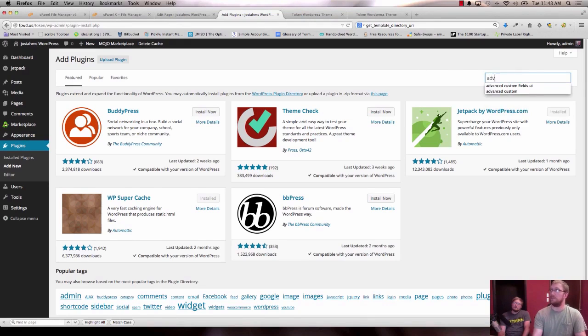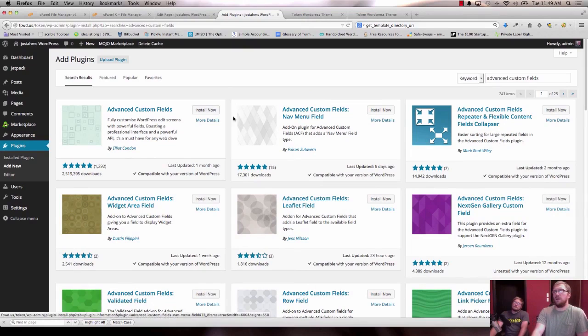So let's look up Advanced Custom Fields. First result, that's the one we're looking at. Obviously 2 million downloads, all 5-star ratings. That's pretty cool, and last updated a month ago. So this is a very common plugin that developers are using. And there's all of these other add-ons here that you can see, and you can get pretty in-depth with free and paid add-ons with Advanced Custom Fields. Just about anything you're looking for. If you look around Advanced Custom Fields, they've got a lot to offer to add on to WordPress.